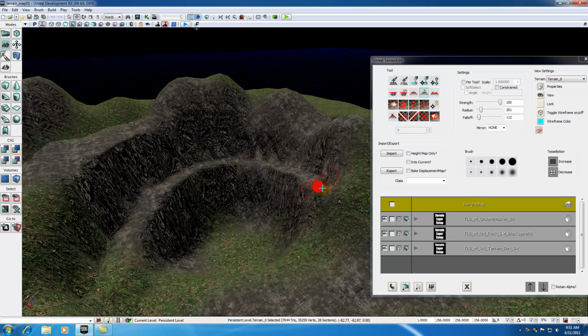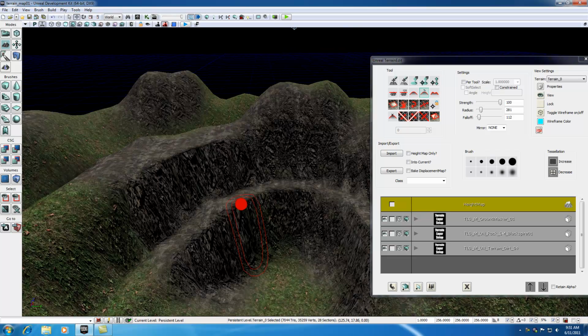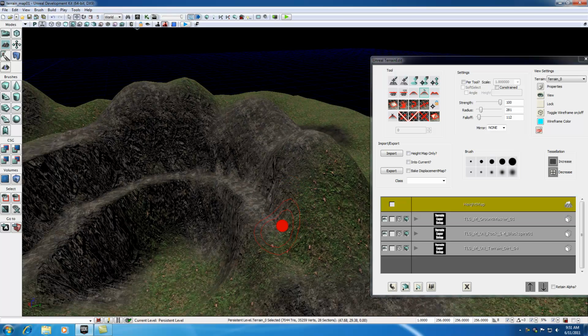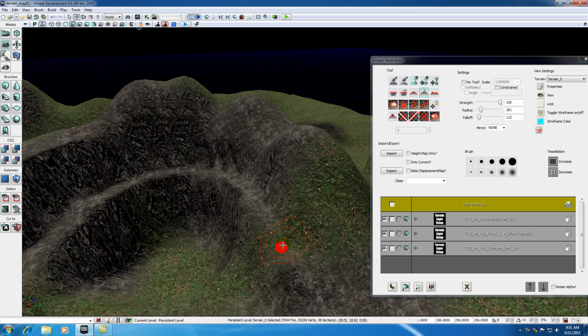What it's doing is it's averaging this height right here with this height right here, and of course the average of that is just a flat plane. So the height between this and this is a nice flat path that the user can now walk along. So how awesome is that? That's probably the most common way you're going to be using your average tool. Whether you have a mountain that you want the user to climb, you can build them a nice path that they can walk along. Again, if you were just to do this in the paint tool or another tool, it's going to take you forever.